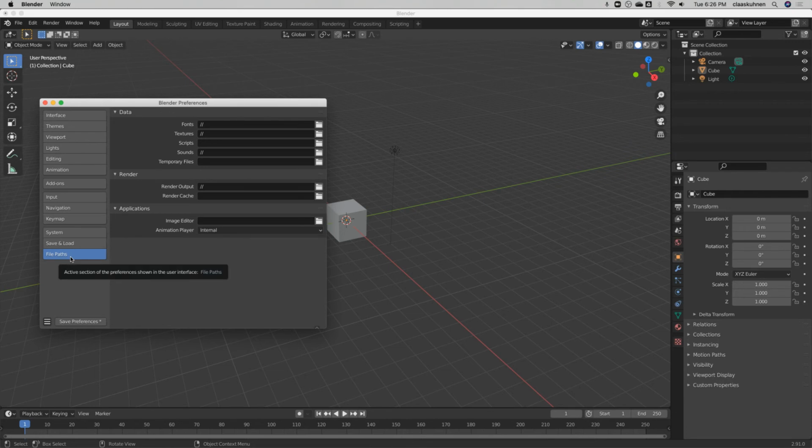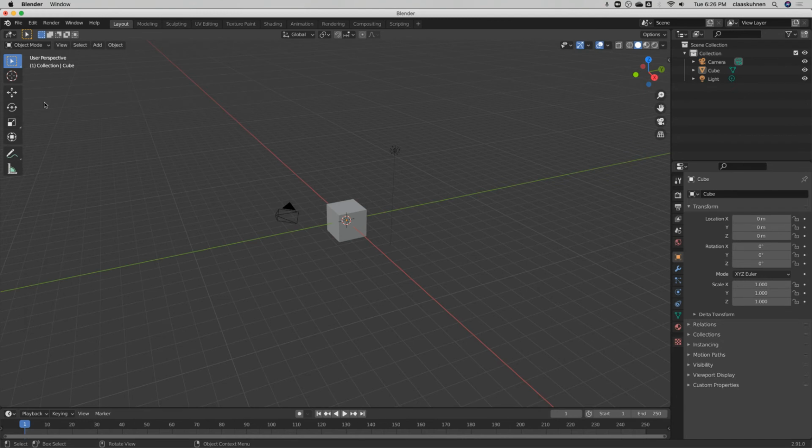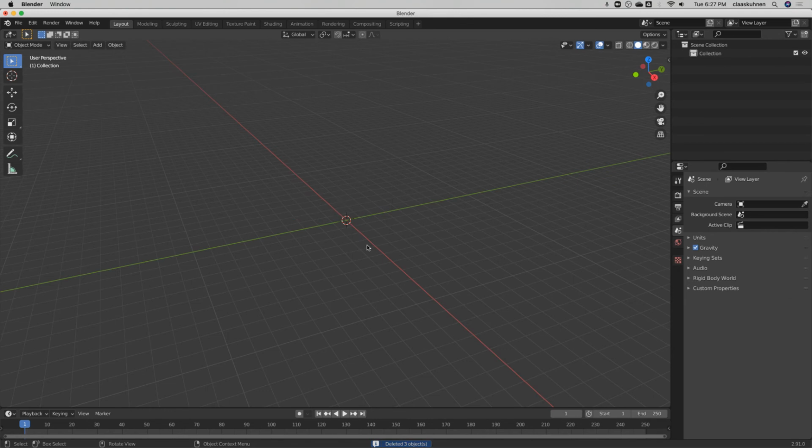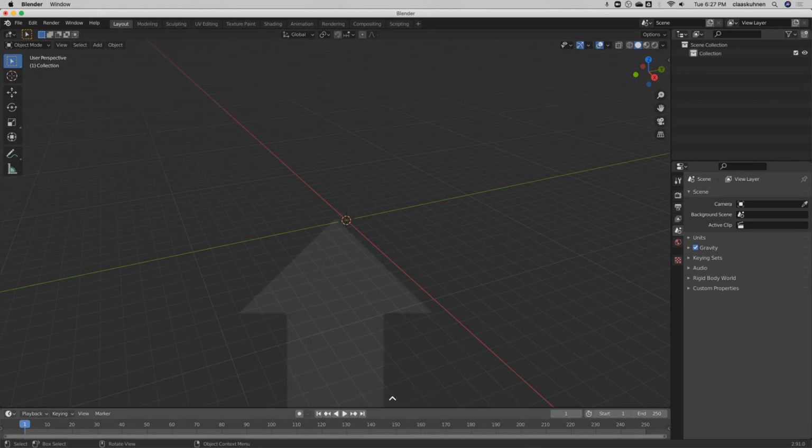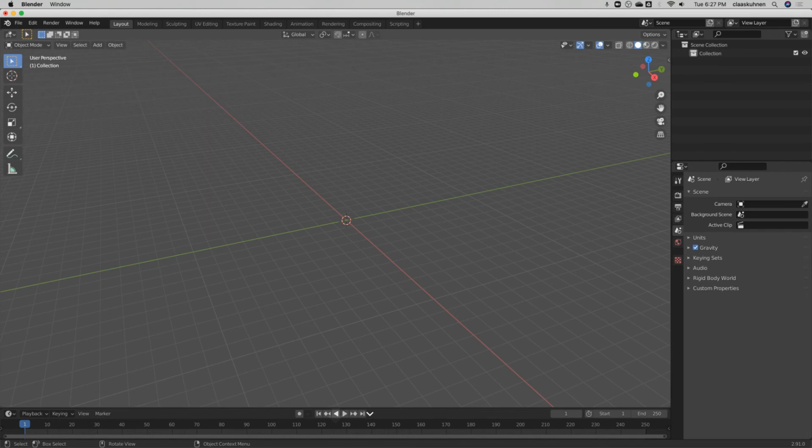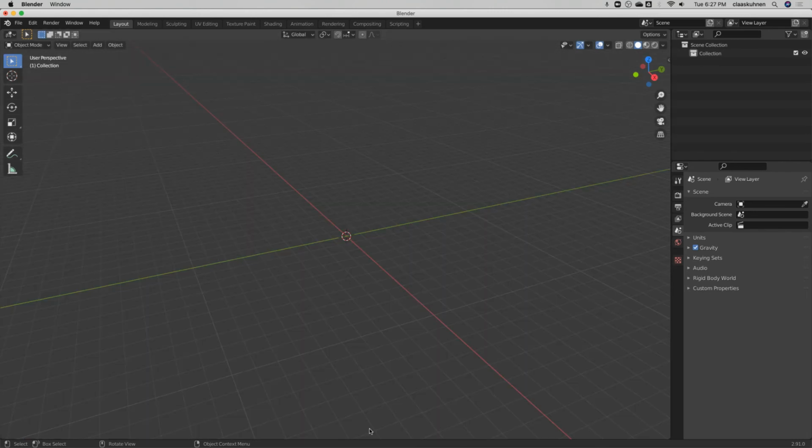And files, this is all good. Then we can click Save Preferences, and that's it for all this. The camera, the cube, and the light. Shift and left mouse button, click Select, press X and say Delete. Then we go to, with the mouse onto this border, right click and say Join Areas. And instead of moving this up, we join this to the bottom there.